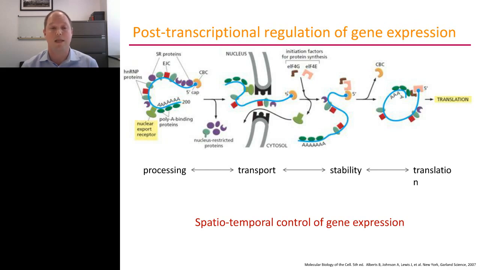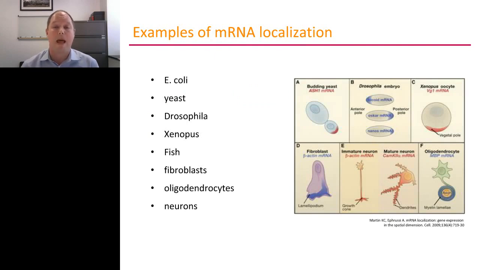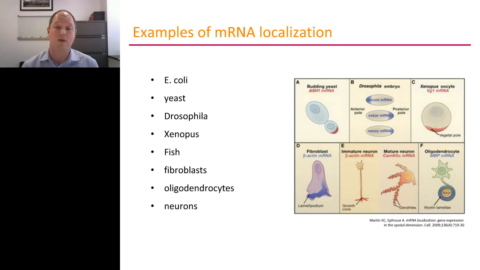Most of the cis-acting elements that regulate processing, transport, stability, and translation of mRNA, at least in mammalian cells, are encoded in the 3' untranslated regions of the mRNA. Throughout evolution, we have many examples for mRNA localization, even in the simplest organisms such as E. coli or yeast. mRNAs are being transported and signal-dependently translated — for example, HO1 mRNA in budding yeast is transported into the budding daughter cell. More extensive mRNA localization is known from Drosophila and Xenopus oocytes, but also in fish and mammalian cells, mRNA localization is very pronounced.